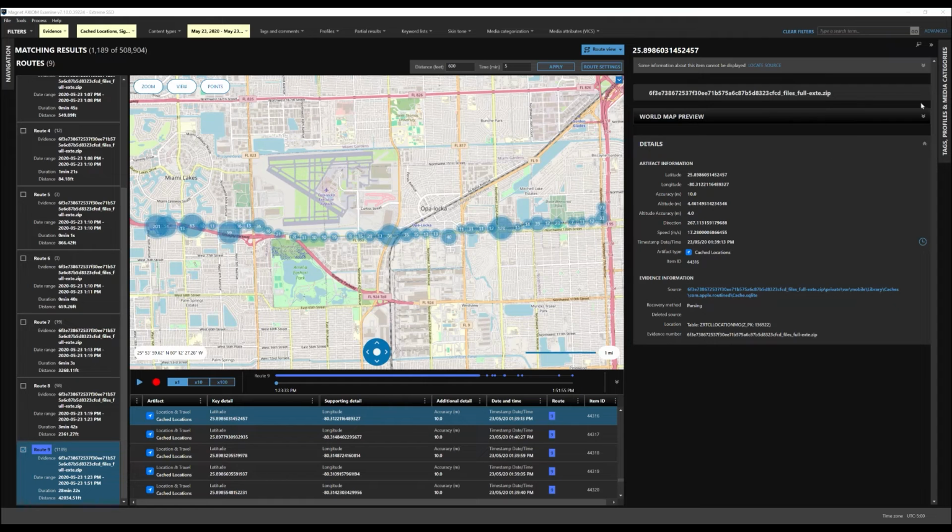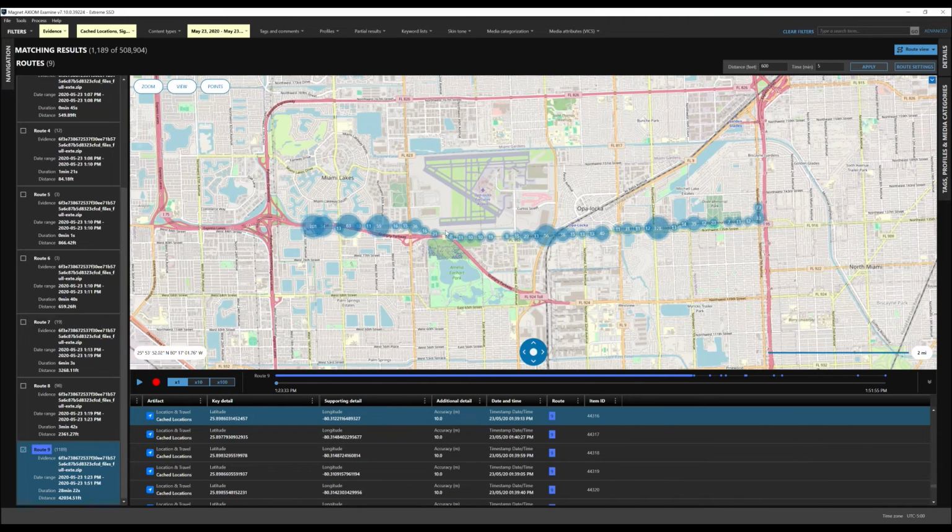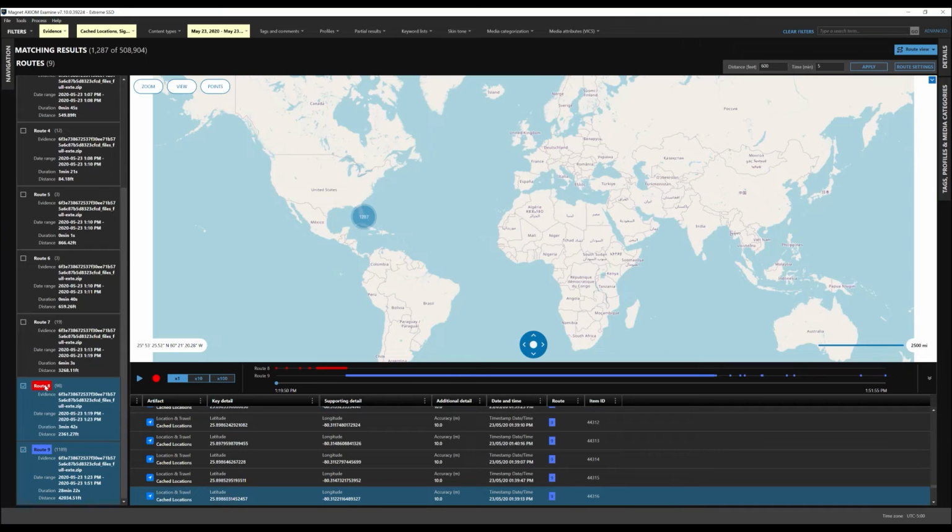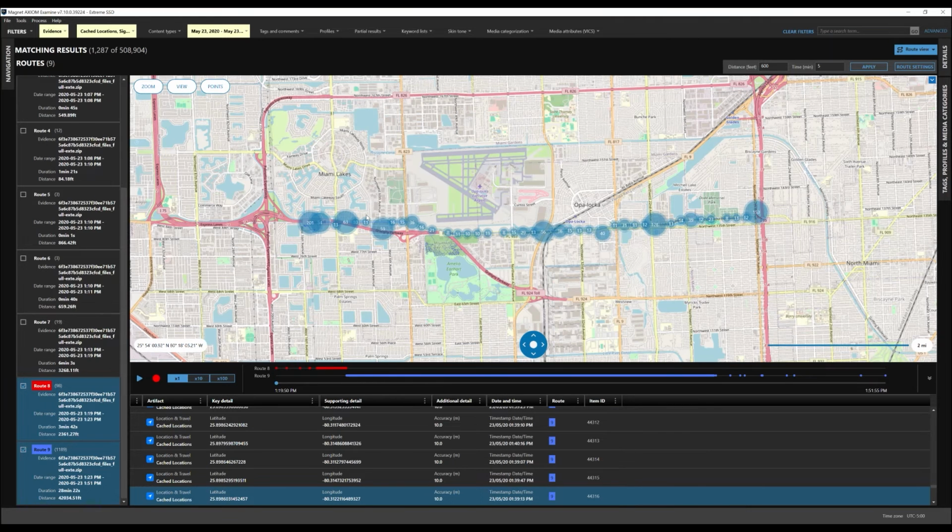Let's go ahead and close the details pane, give us a little bit more real estate in this map. So we have our route here. I think I'm going to go ahead and add a second one just so I can demonstrate that. So let's add Route 8. We're going to click back in, and it still looks like the same route, but what we've noticed here, as it did add Route 8 and Route 9, we call these our beep bars.